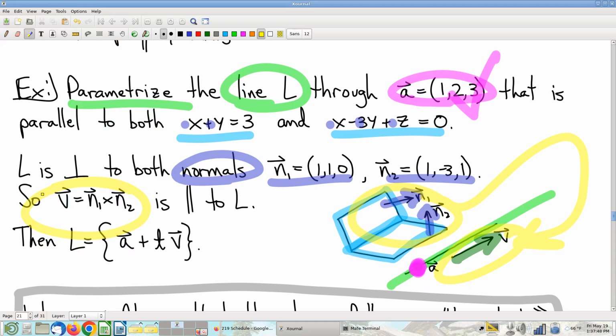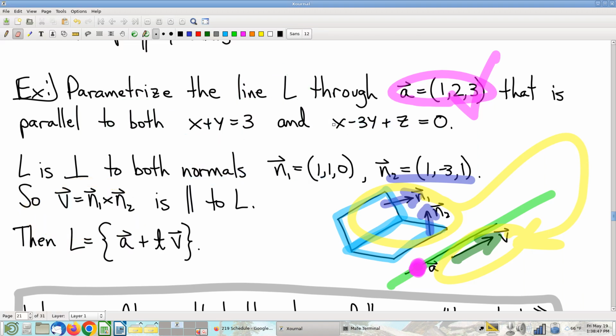Yep. What would it mean if we computed N1 cross N2 and it happened that it was 0? Well, that would be very bad for the purposes of the question. Presumably neither of N1 or N2 is 0. Otherwise the equation of the plane would have been 0 equals 0. It exactly means that they are dependent. If you have two normal vectors that are dependent, that means they're parallel. And if they're parallel, the resulting planes are parallel. And now the question's not well posed, because with two parallel planes there are lots of lines that are parallel to both of them, so the question doesn't make sense. Okay, so the cross product did our work for us, and we're all good.